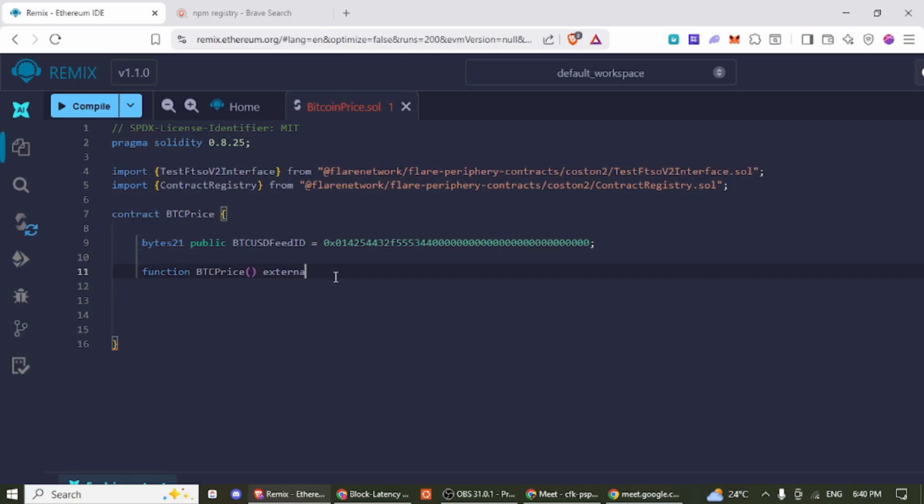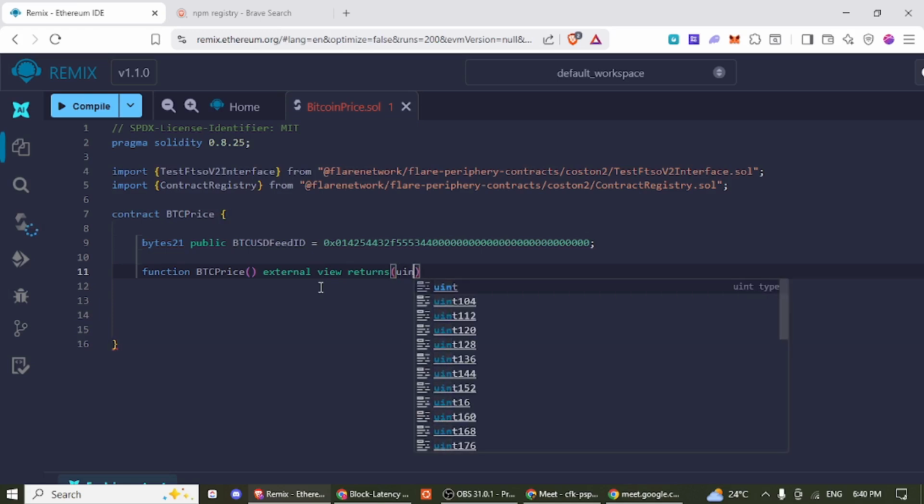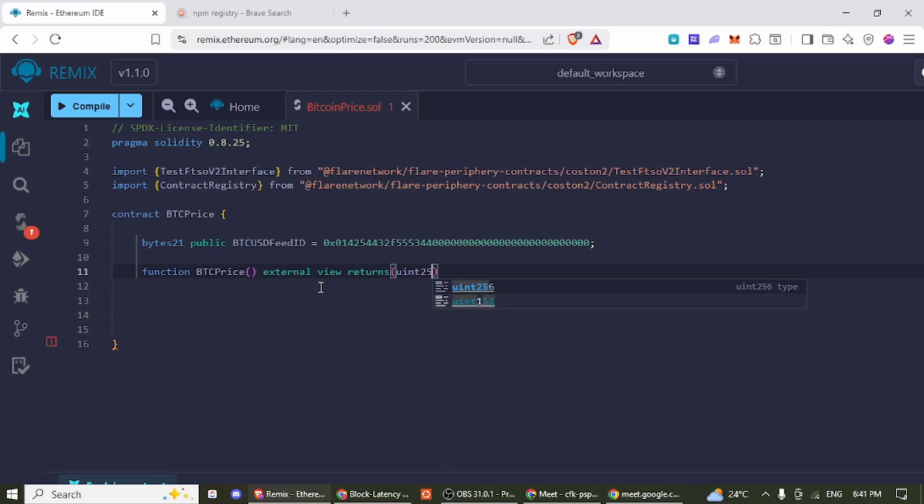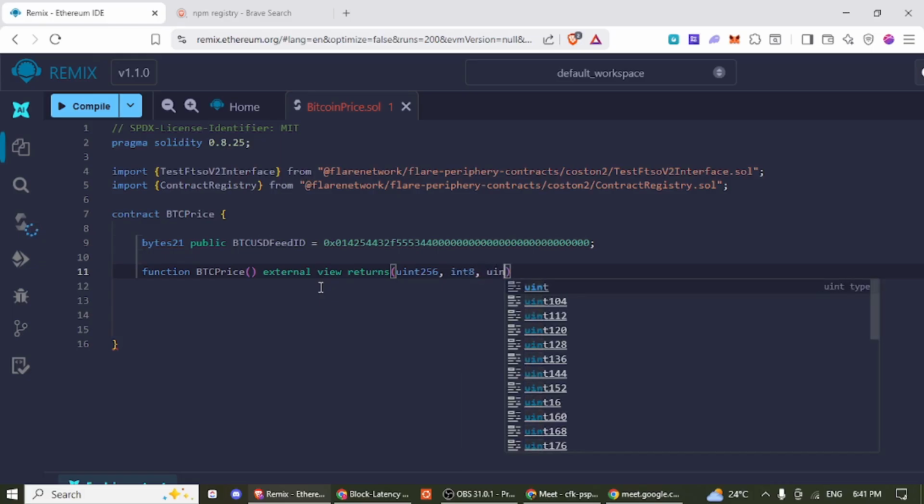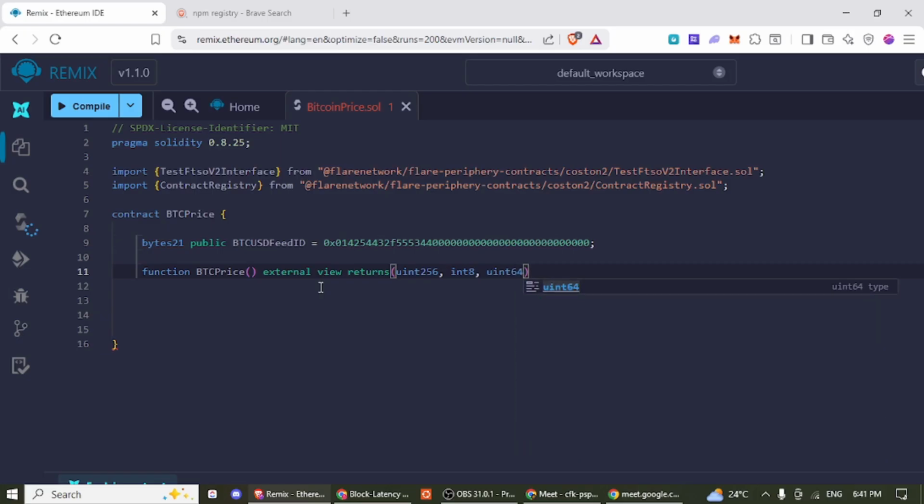I don't need it for anything inside the contract itself. Visibility modifiers specify the scope of visibility of a function, but we won't go into details of that. So external view and returns. I'm going to put very specific data types here, but I'll explain what I'm doing when we start returning the results. This is an int8, and I think it's a uint64.